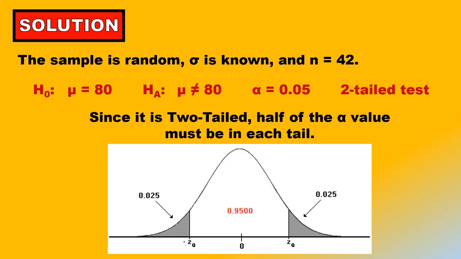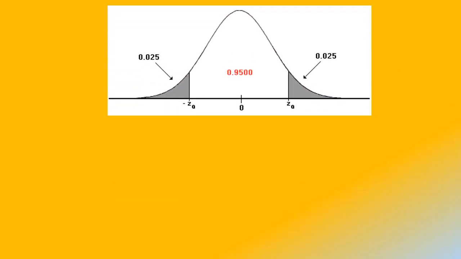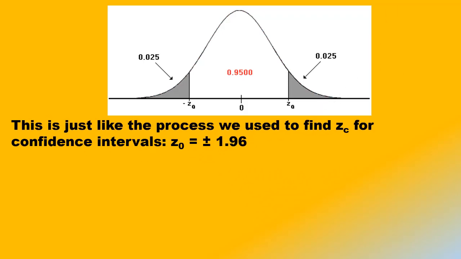So what z-score values correspond to that? Well, let's slide this up and give ourselves a little more room to work. So this is actually the same process that we used when we were finding confidence intervals. The centralized area, remember, would be our level of confidence. And then we would find a z-score that made that happen. I gave you a little table of frequently occurring values, and 0.95 for our c value was on that table. And that led us to z-scores of plus or minus 1.96. So those are going to be our z0 values, negative 1.96 and positive 1.96.